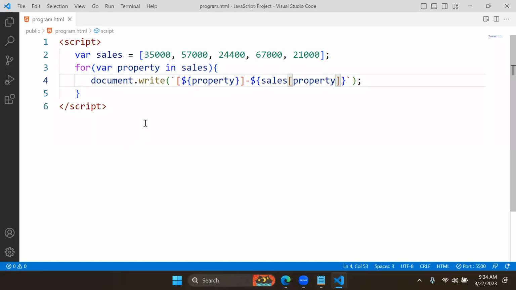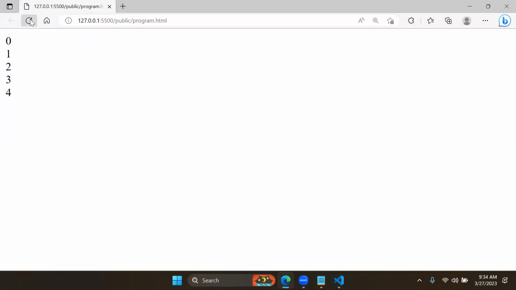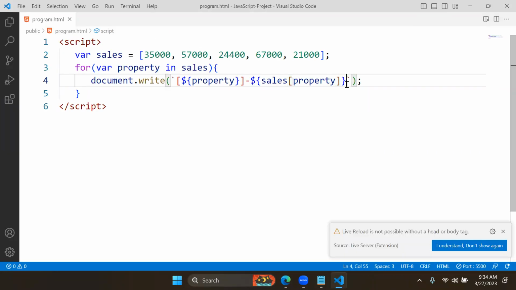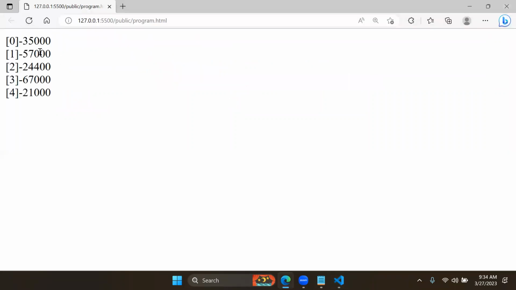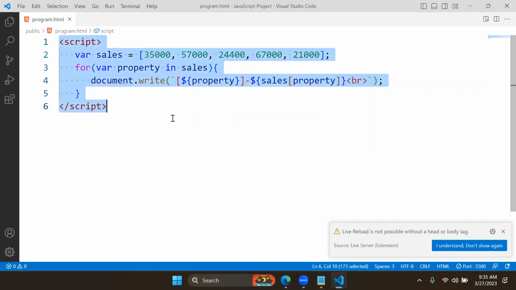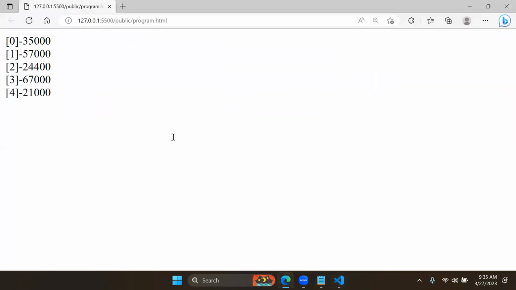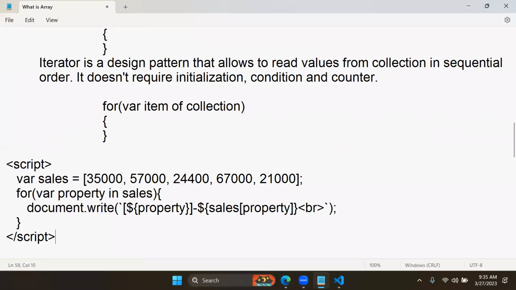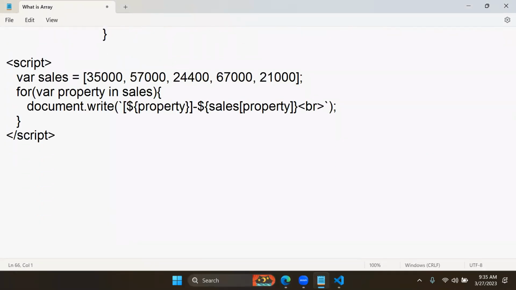The difference is nothing but now when you do this, what will it do? It is going to return both keys and value. I will put a break. So it knows where to start, where to end. It reads all the values and displays. This is a simple example of how we can access the data and display. So, reading values from an array.